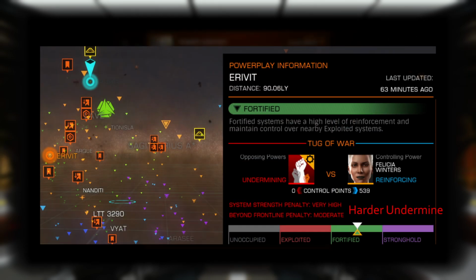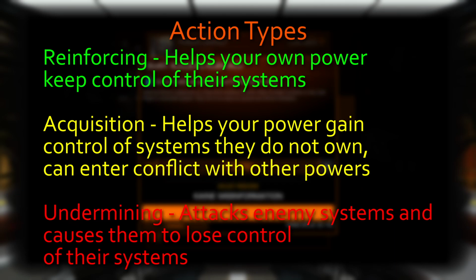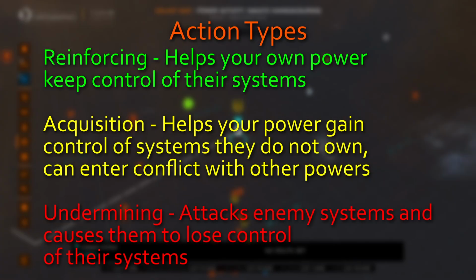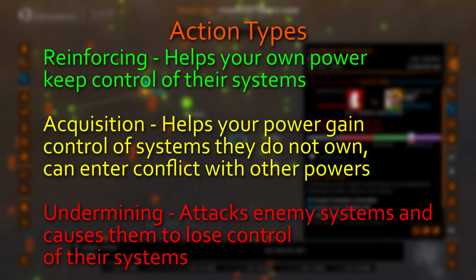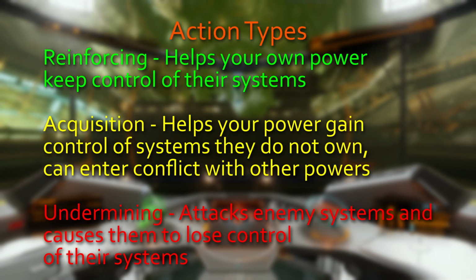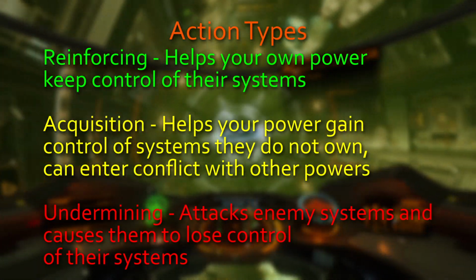There are three categories of actions in Powerplay 2.0: reinforcing, acquisition, and undermining. Reinforcing actions increase the strength of a system that your power controls and is therefore effective in your own power systems. Acquisition actions are used to gain control of systems that your power can acquire but has not yet gained control of. This also applies to acquisition systems that are in conflict with another nearby power. Undermining actions are used to reduce the enemy faction's control over their territory.